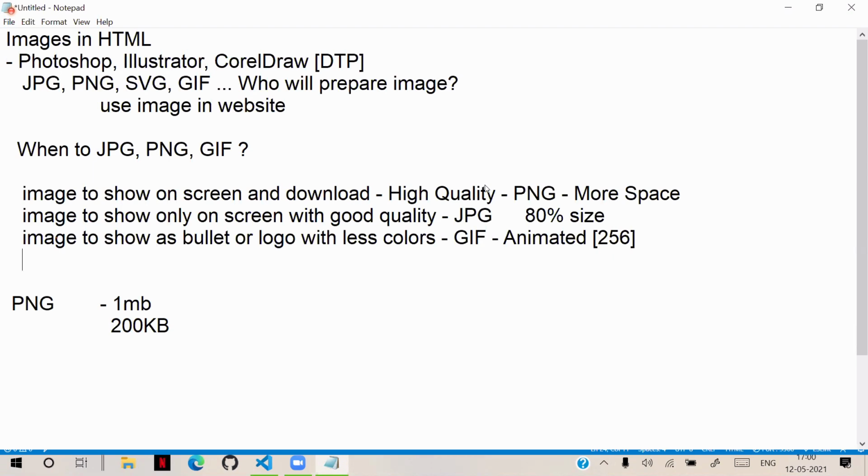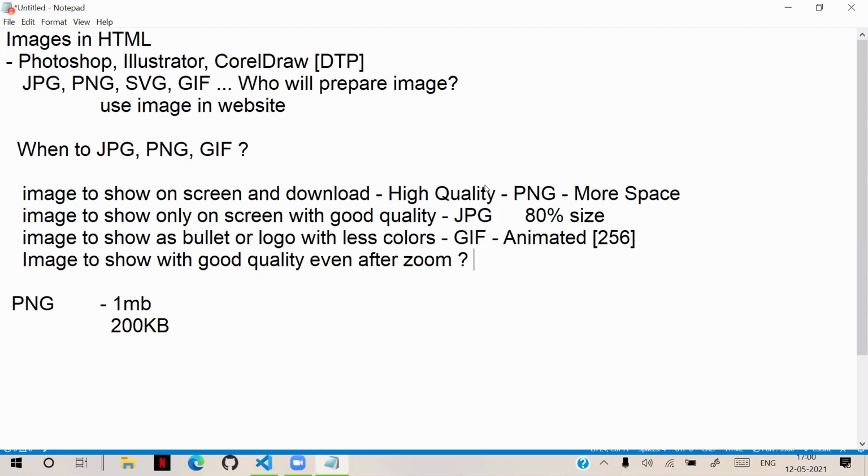That is the image types. And if you want an image to show with good quality even after zoom, then which one is the best one?